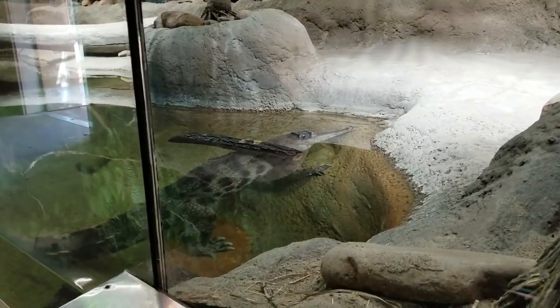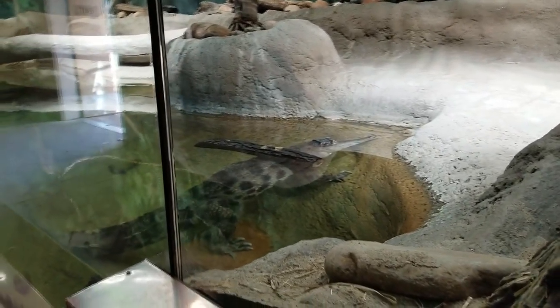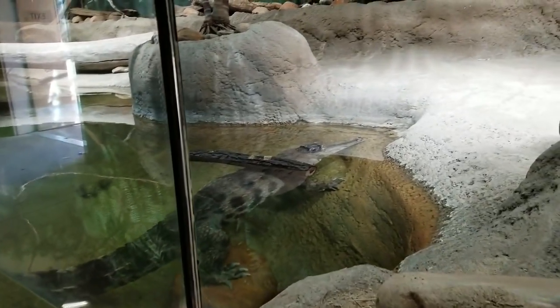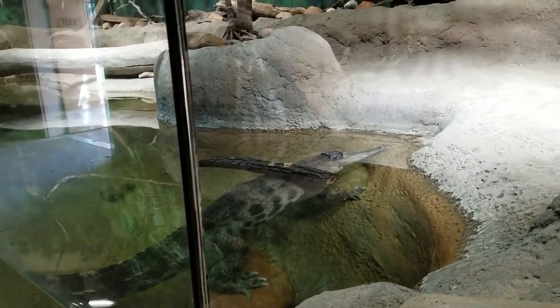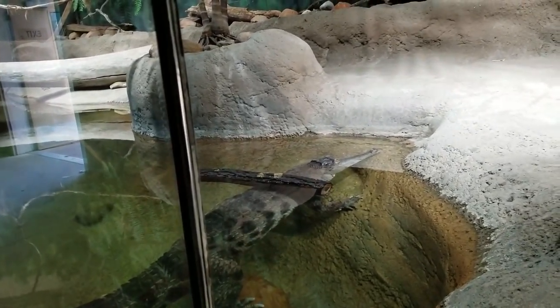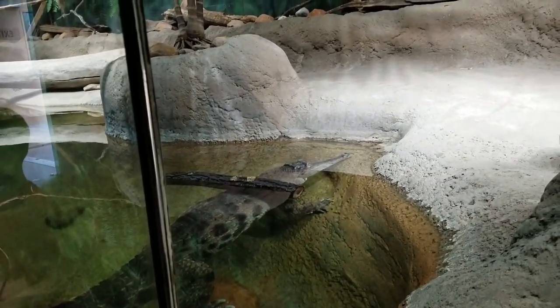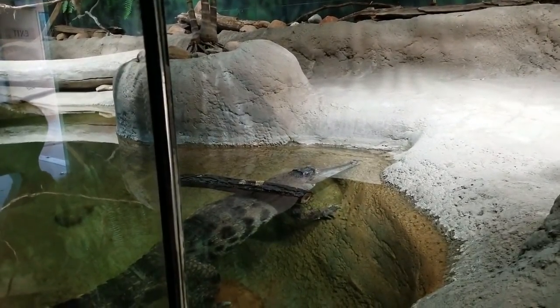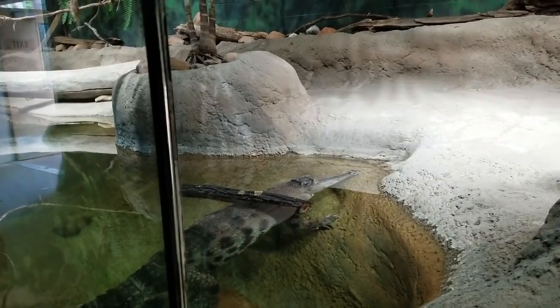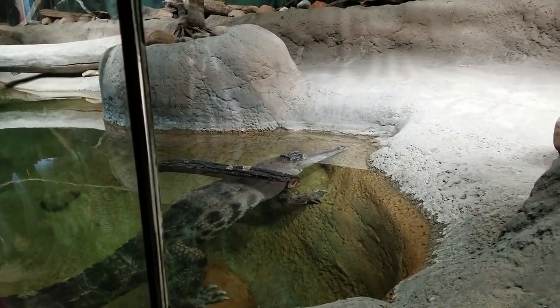So there is a crocodile. And here's one beef I'm going to have with Animal Kingdom. If you are riding Kilimanjaro Safari at Disney's Animal Kingdom, they're going to point out a whole bunch of crocodiles to you. Notice the nose. Long, slender, the teeth are hanging out. That's a croc. What they point out at Animal Kingdom as crocs are gators. American gators, to be exact. Not crocodiles. They're easy to tell apart.